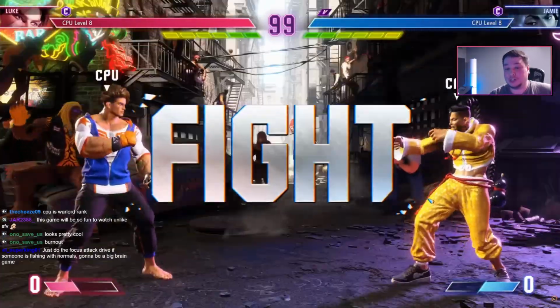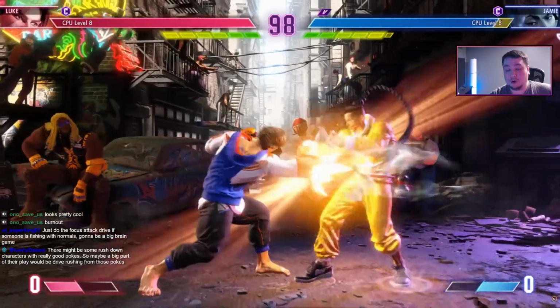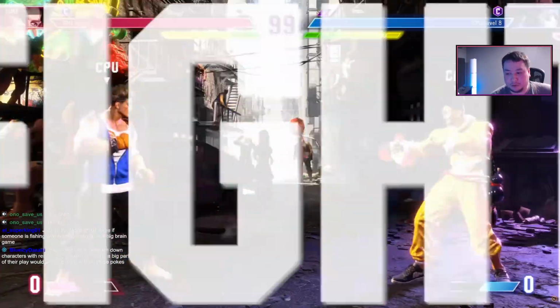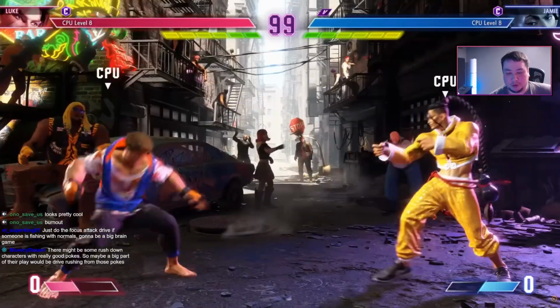Like, for example, what if Jamie parried this? What if he parried this, Luke ran forward and threw him? That'd be a punish counter throw. That'd be big damage. There might be some rushdown characters with really good pokes, so maybe a big part of their play would be drive rushing from those pokes.